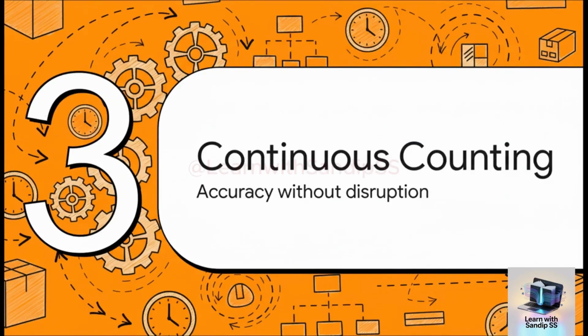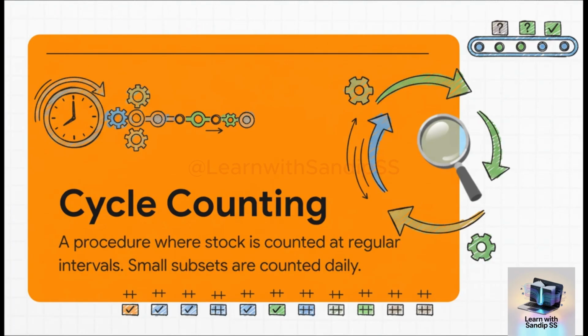Now, the real game changer in a system like EWM is this whole suite of continuous inventory methods. These are designed from the ground up to weave counting right into your day-to-day operations, so it becomes just another background task instead of this massive all-hands-on-deck event. The magic of cycle counting is that it completely gets rid of that big bang annual shutdown. By breaking up a monumental task into these tiny, manageable daily counts, you're constantly maintaining accuracy without ever having to stop the business. It's a total paradigm shift.